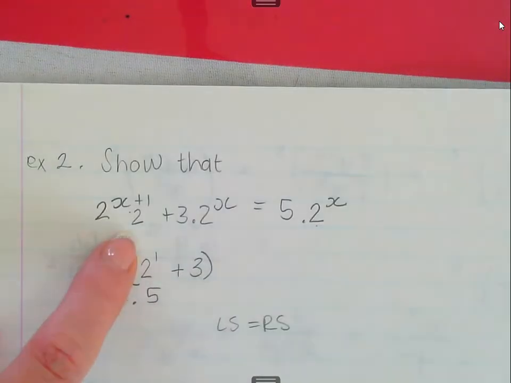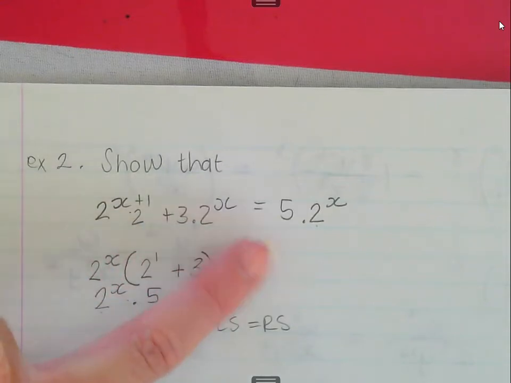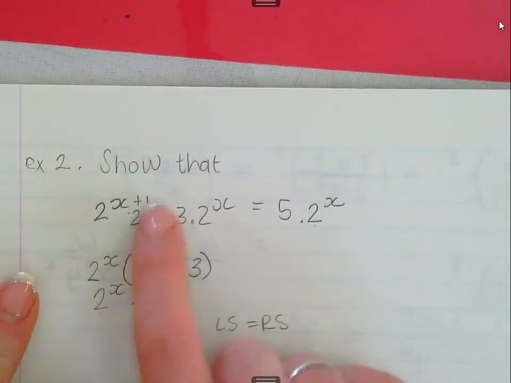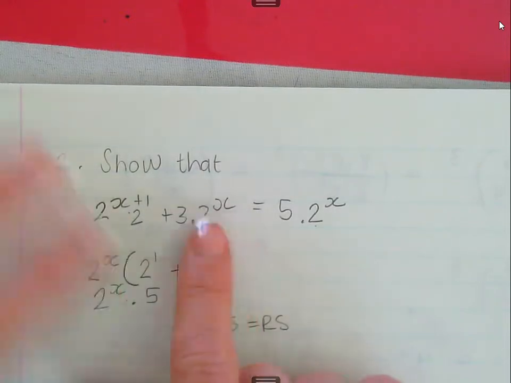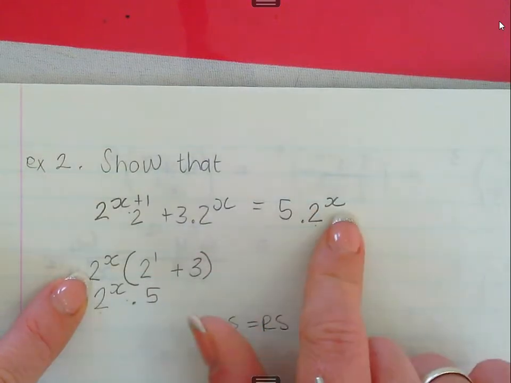Here we did it. We had 2 to the power of x plus 3 times 2 to the power of x equal to 5 times 2 to the power of x, and we asked you to prove that the left side is equal to the right hand side. Let's quickly recap what we did. We gave each one its own base when necessary. Then we said there are 2 terms. I take one, what they have in common out. What's left I calculate, and then I saw the left side equal to the right side.